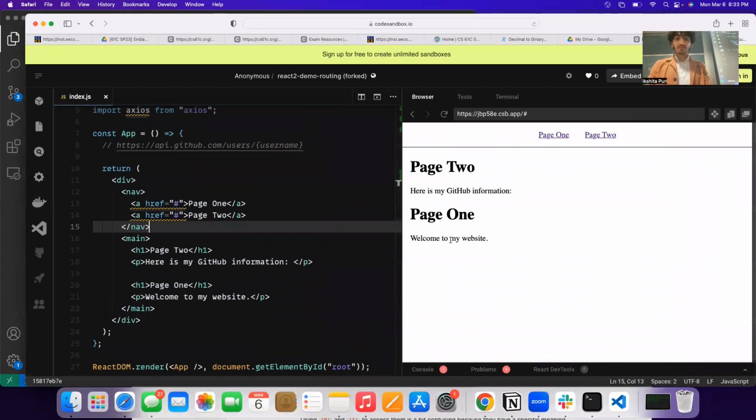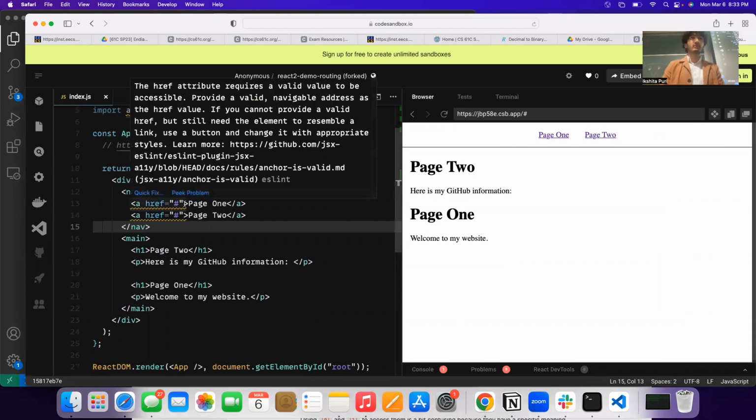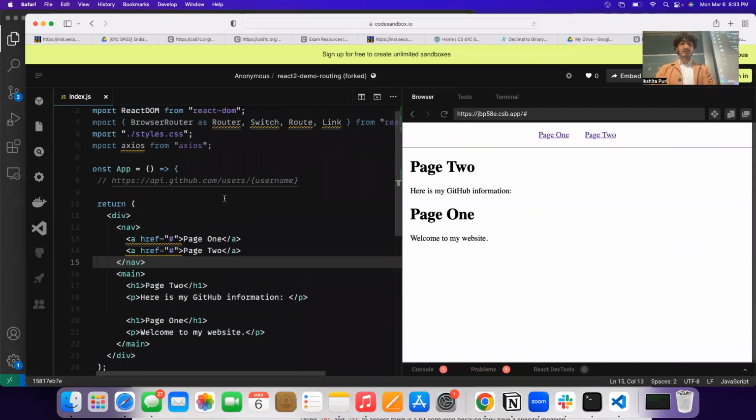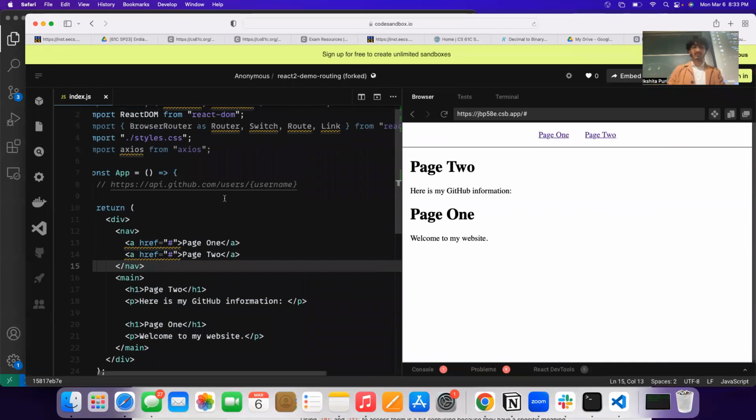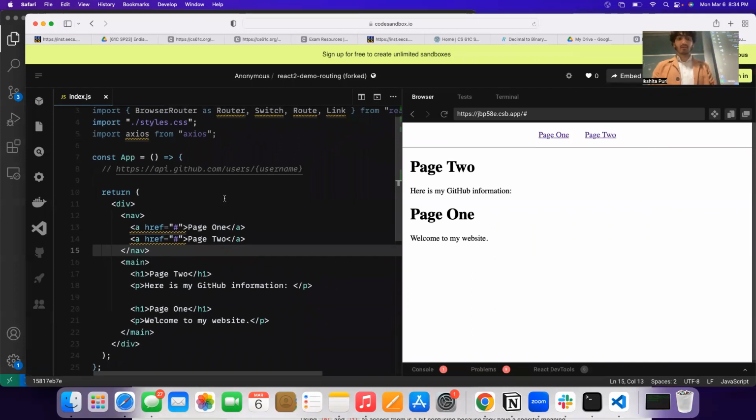Sweet. So right here, I've created a sample page and I have two pages, but the problem is that they're all on one page. So I want page one on its own URL and page two also on its own URL. Typically the way I do that in a regular HTML website is I'd create a page1.html and page2.html. But in React with the React Router library, you do it in a slightly different manner. So I'll walk you through how you do that.